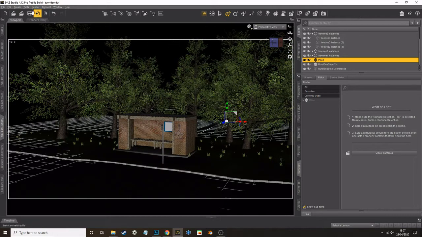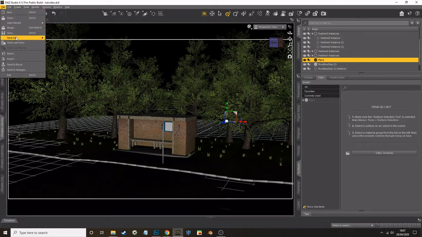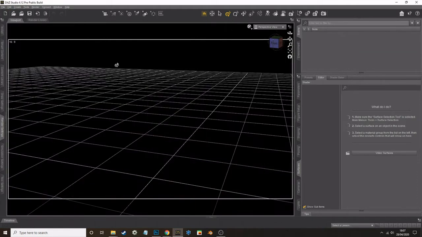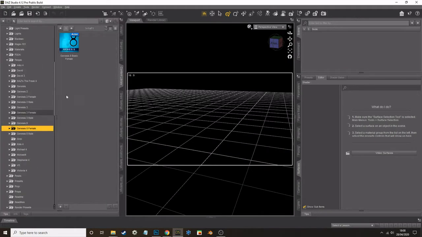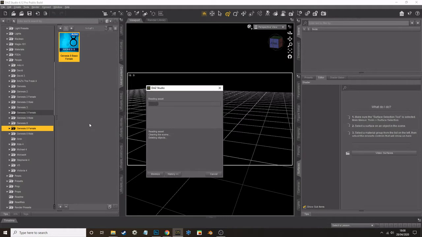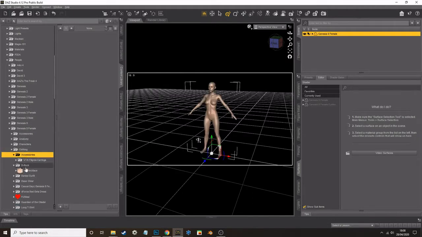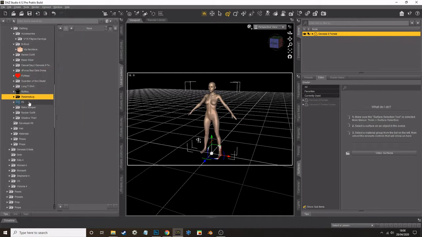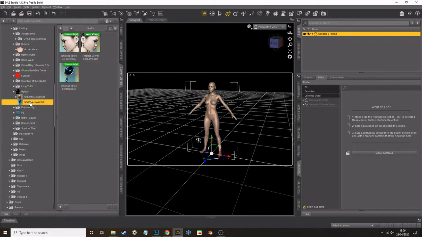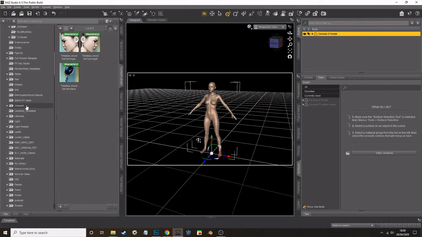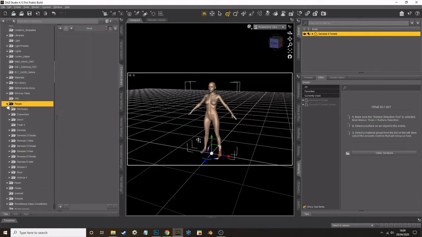I'm using the Genesis 8 male and female figures for this. First of all, I'll load in the two base figures, and I use some props that come with DAZ Studio, such as the Armani hair for the Genesis 8 male, and I believe it's the Toulouse hair for the Genesis 8 female. And then I've got some downloaded free props that I've gotten from various sites, and use those.